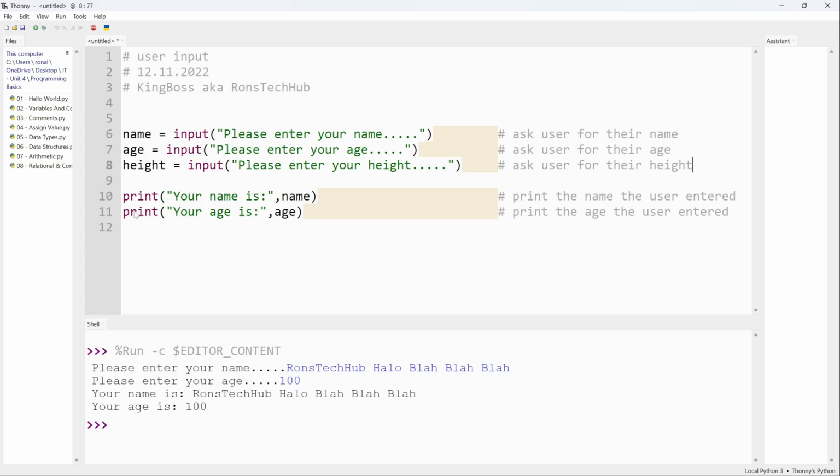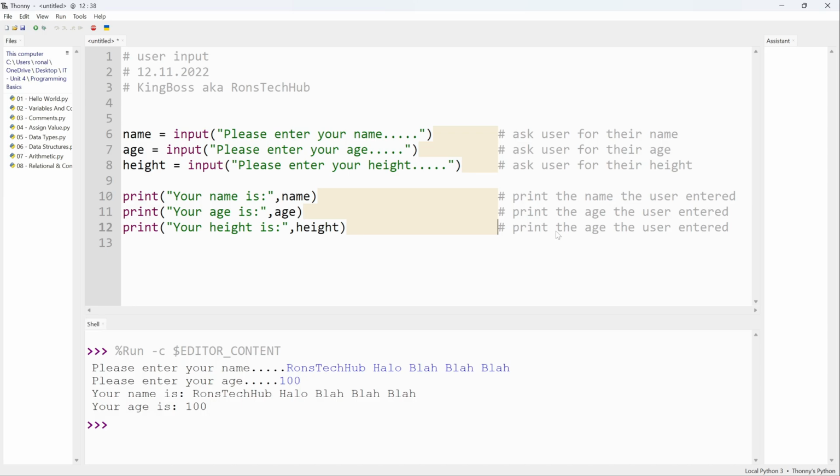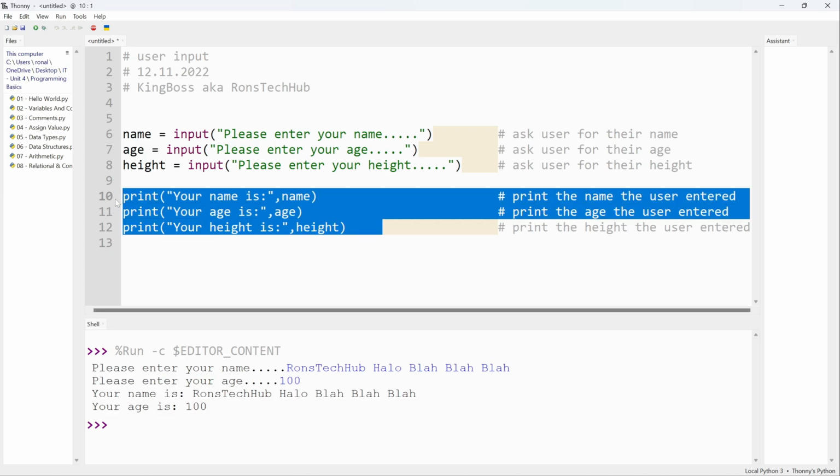I'm going to copy this one, triple click to highlight something quickly. 1, 2, 3, copy, go to the very end, paste, and then we change this one to height, change this value to height, and let's bring this back a tiny bit and print the height the user entered, and that should be it. This is how we get user input and print it.